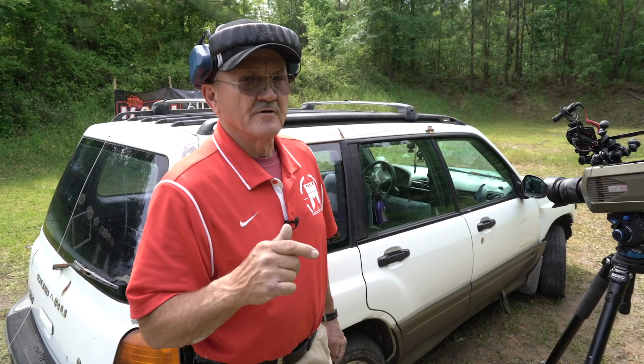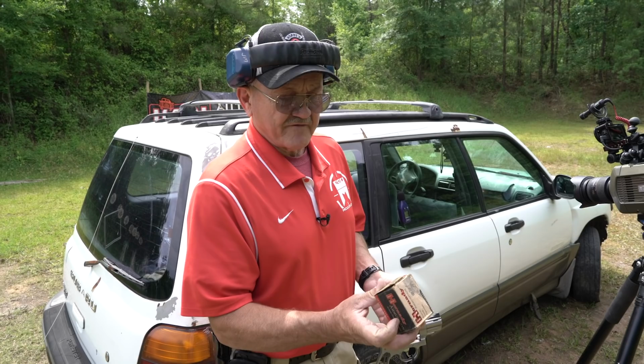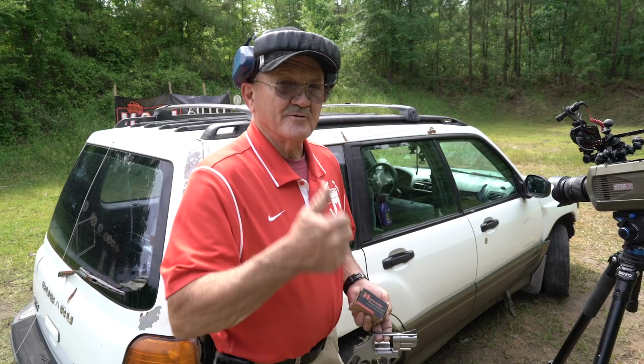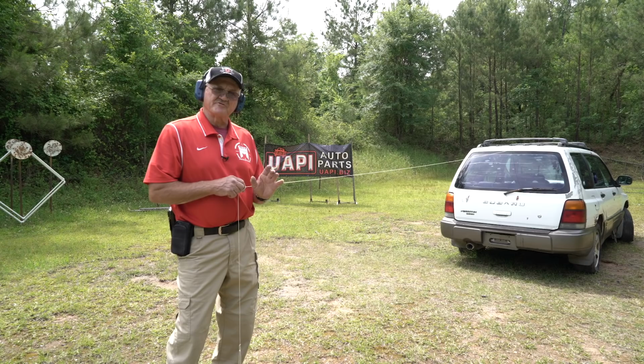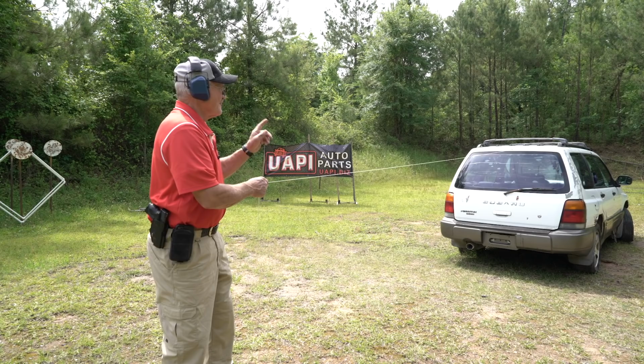We've got a 2.5-inch Magnaport 44 Magnum. This is a 225 grain flex tip bullet at 1410 feet a second out of a 2.5-inch. This ought to up the ante a little bit. Okay, we've upped the ante here, guys. We've got a 44 Magnum, 2.5-inch, full throttle, 225 grain bullets at 1,450 feet a second. It ought to sound good. Let's see how loud it's gonna be. Here we go. 3, 2, 1.